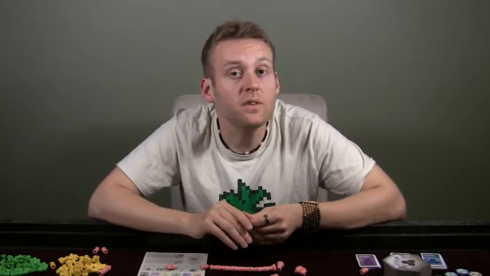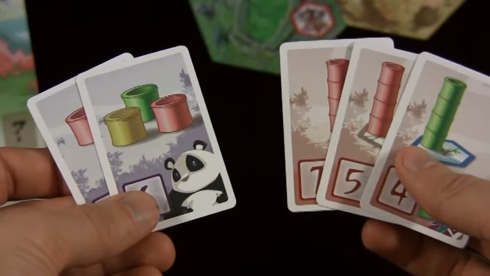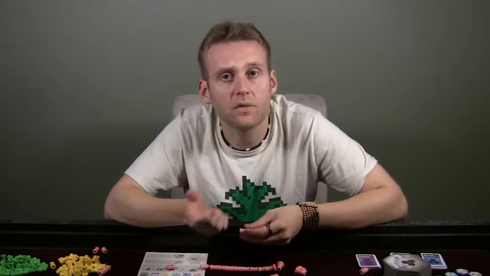Ideally, when you're using this strategy, you have 2 panda objectives in your hand and 3 gardener objectives at all times. You have to get rid of your initial plot objective, but once you complete that, that's probably the only one of those that you should be going after, because you want to focus all your attention on growing and eating bamboo. So those are the 2 high-level strategies that I recommend you use when you play Takenoko.